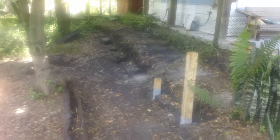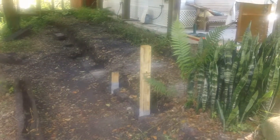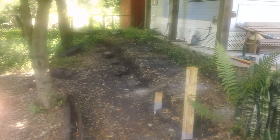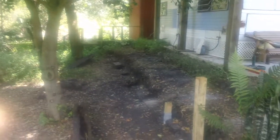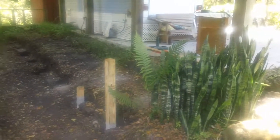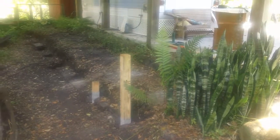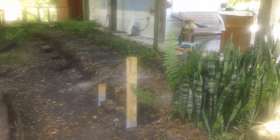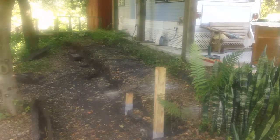We were quoted a price of $7,500 to put in a concrete wall, which is approximately 30 feet long — from that little walkway bridge all the way to the first post by the belt. That wasn't going to happen. Another guy came in and never gave us an estimate, but I'm assuming it's going to be around five grand.